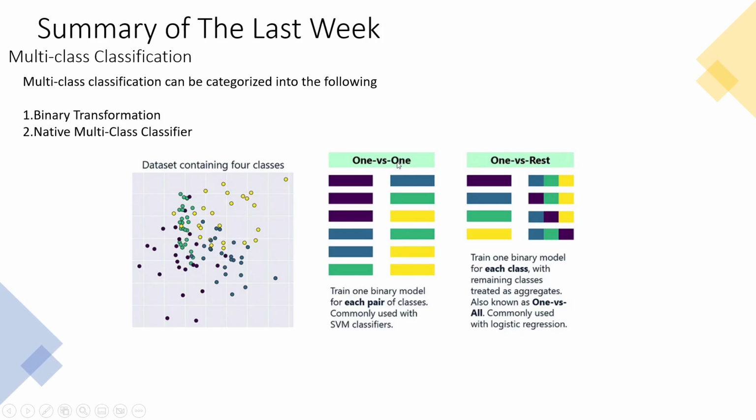We get one-to-one. We calculate the classification one-to-one for each class, or if we have a one versus rest, we calculate the classification for each class versus the rest. And we have some native classifiers such as decision trees that we will be seeing this week. If we just use these native multi-class classifiers, we don't need to do any trick like this. We can just use this classifier and solve a multi-class classification problem.